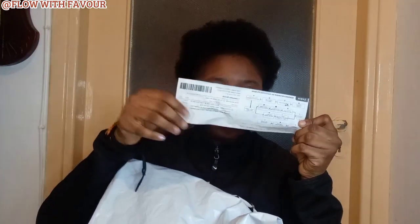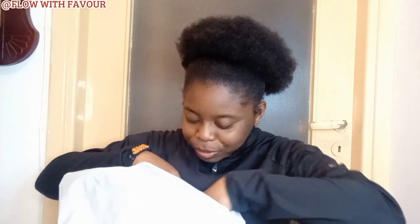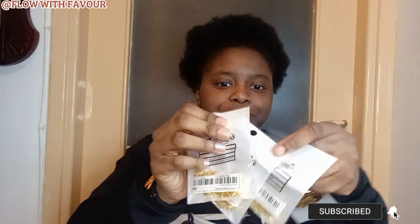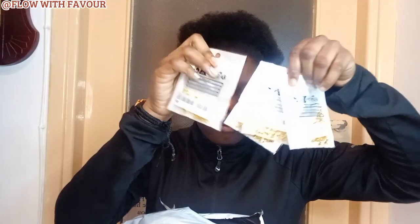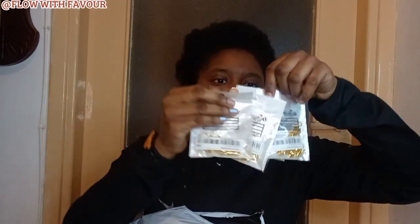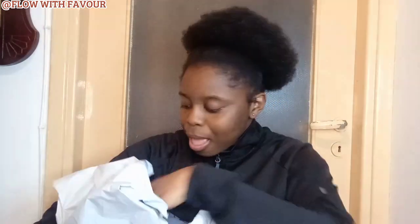This was the receipt I got from the order. I bought almost up to 60-something items in value. First of all, I'm going to show you guys my hair accessories. I got these hair accessories — I got four of them. I'm going to use them to style my braids. You can use them to style different hairstyles: box braids, 4C hair, and curls. I also got some hair colours.